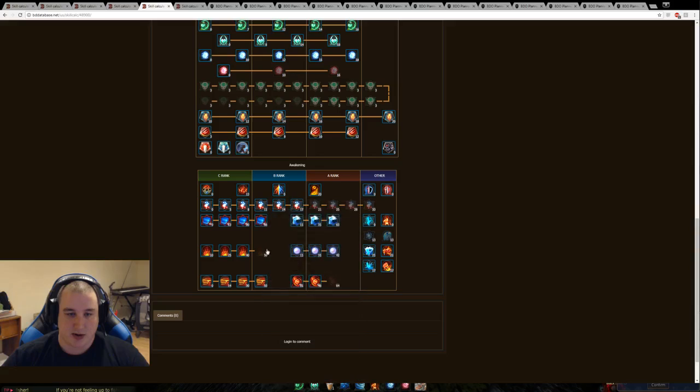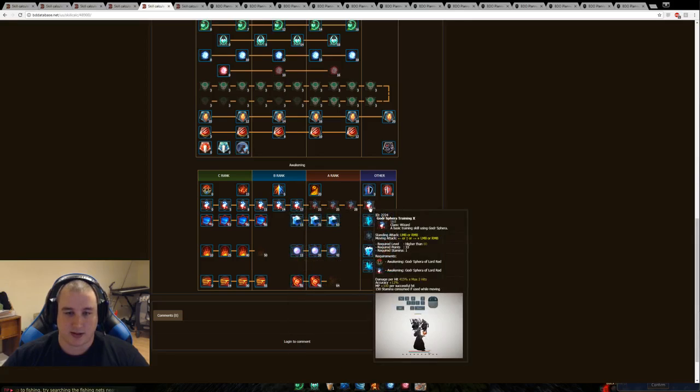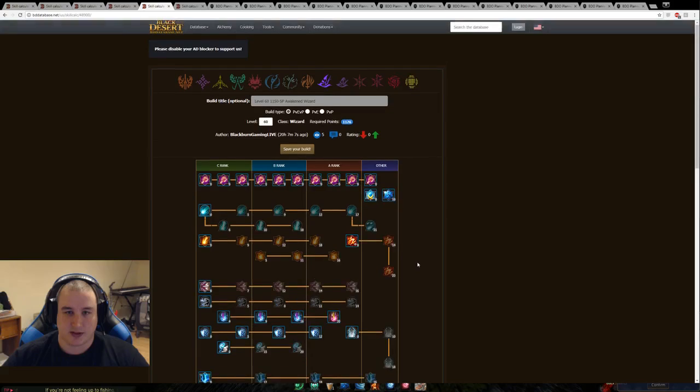Down here, we're prioritizing the main skills. Again, we don't care too much for the auto attacks, but if you have the points and you don't feel like anywhere else is going to be necessary, go for it. So these are not even plugged in.